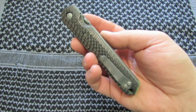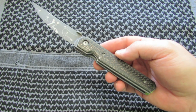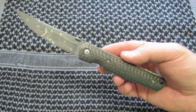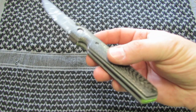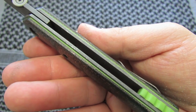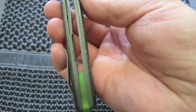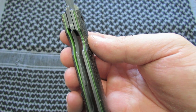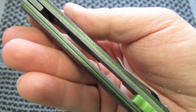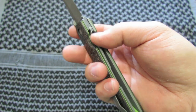This knife takes a lot, especially when you're doing all this stuff — detent mod, flipper mod, the acid, the liners, the backspacer, the scales. I acid washed and kind of stone washed the liners so that they look similar. There was really no need to do a spatter pattern on them because you wouldn't have been able to tell, but I did do an acid stone wash so that they're kind of matching.